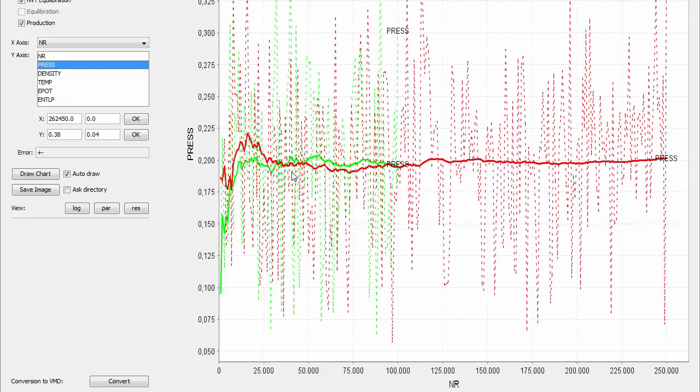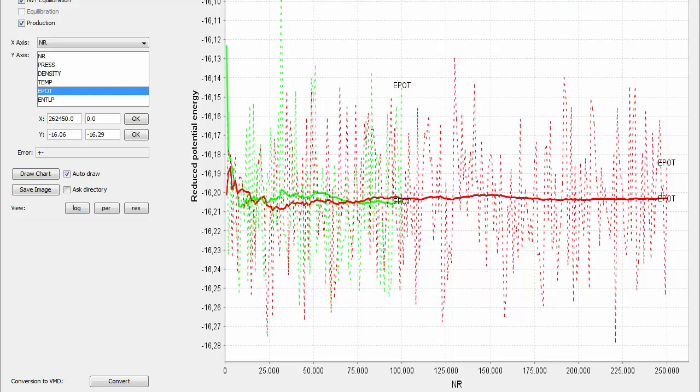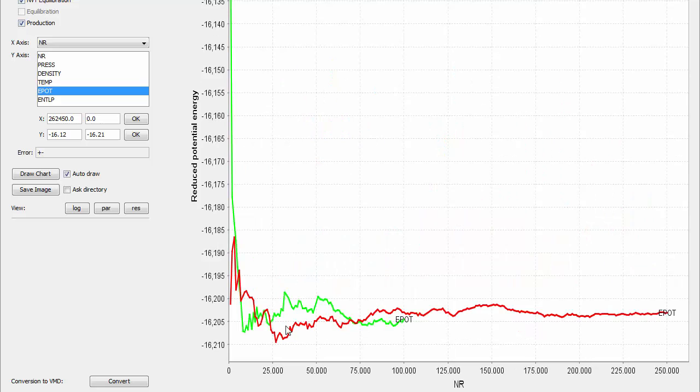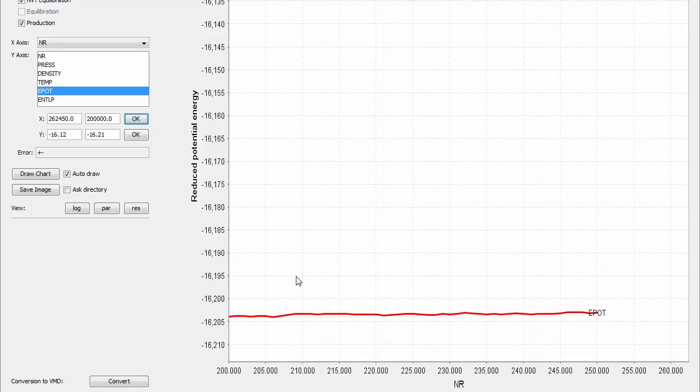The pressure is much more fluctuating at the beginning, but as you can see, with increasing number of run steps, the pressure fluctuations decrease and the averages even out. Here we can see that the potential energy is showing a gradient at the beginning, but then the potential energy flattens out, even becoming almost constant later on, indicating that the equilibration was sufficiently long. It is possible to zoom in and the axis length can be altered. The plot itself can be saved as an image file at every moment.